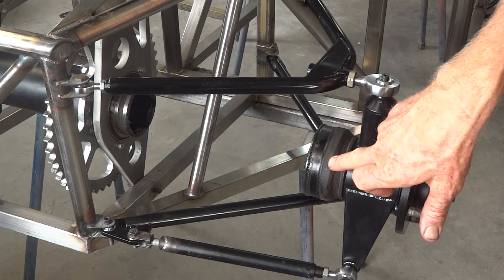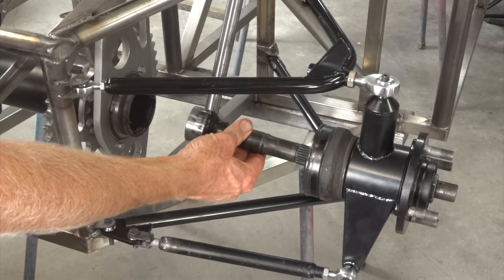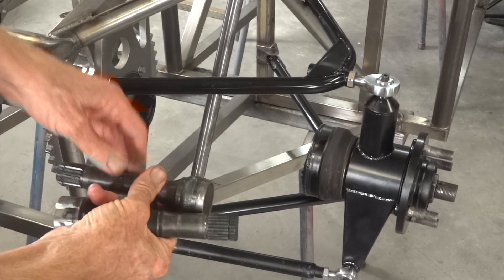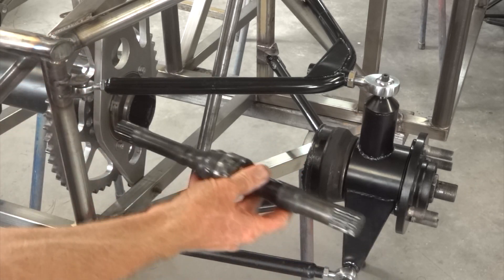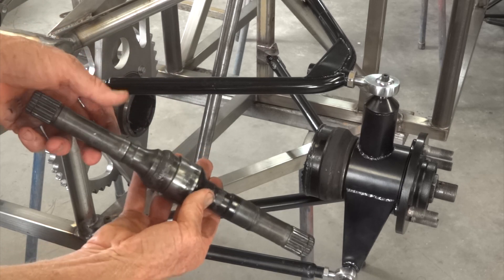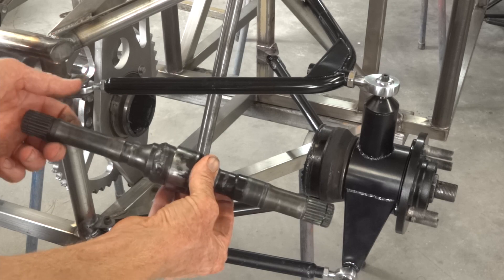Drive shaft wise, that's the outer CV joint housing, that's the inner CV joint housing, and that's part of the spool. That's the outboard end of the N15 drive shaft, which slides in there. That's the inboard end of an N12 drive shaft, which with a joint goes in there. All of the tubular bits are machined to fit together like so — world's shortest drive shaft. The only challenge is to put a big enough weld in there without getting the whole thing so hot that it reduces the strength of these hardened and tempered bits. But we can take our time and be patient and that should be fine.